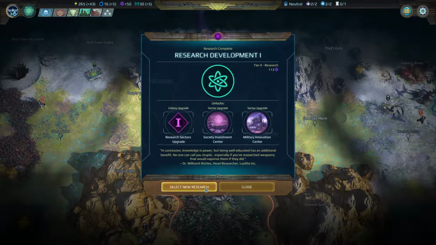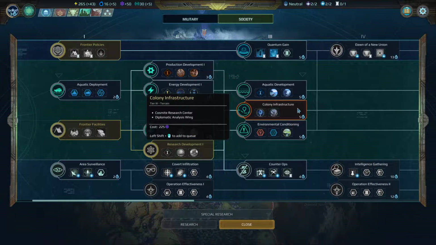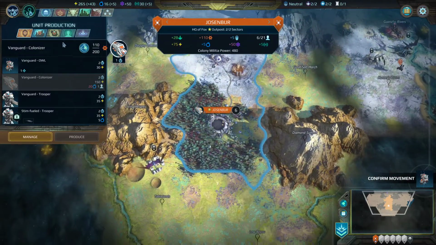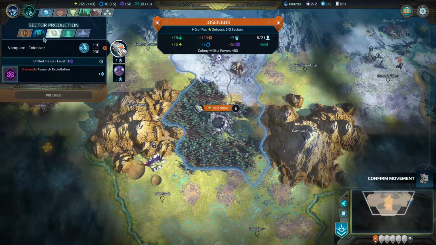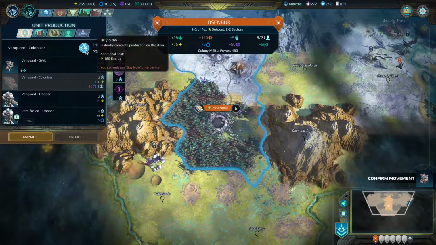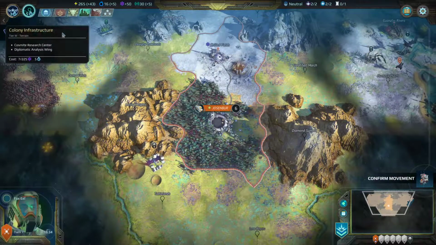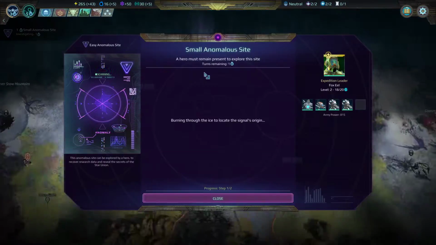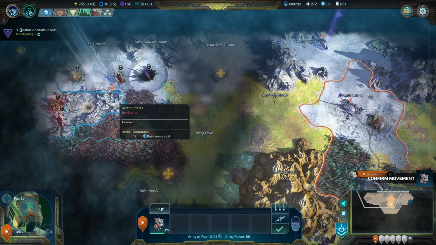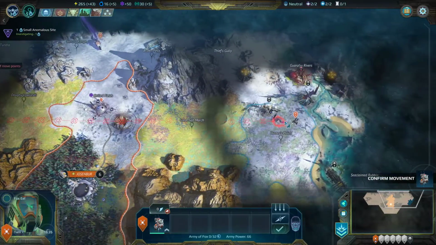Alright, research is finished. And we're gonna have a bit of production going, so we're gonna get this colony infrastructure. You're 3 turns, you're gonna be another 2 turns. Okay, so this is gonna take 6 turns. So 4 and 6, and this tech's gonna take 5 turns. So the other thing I aim to do when I do society tech. Anything else? Oh, you have a spawner there. I have to be careful with that. Oh, I should have gone to this thing.